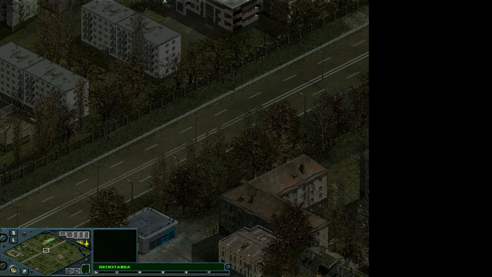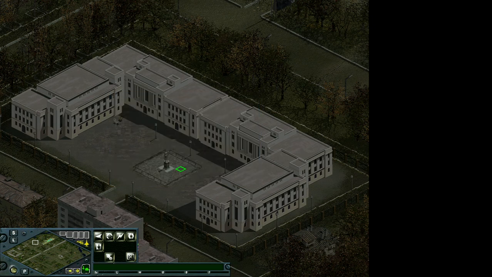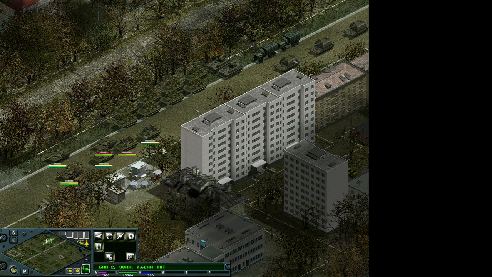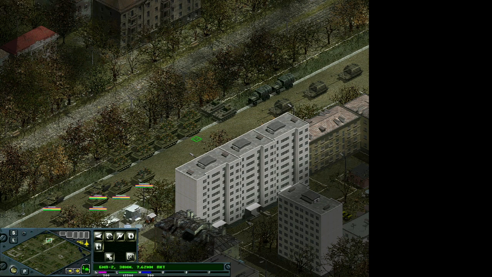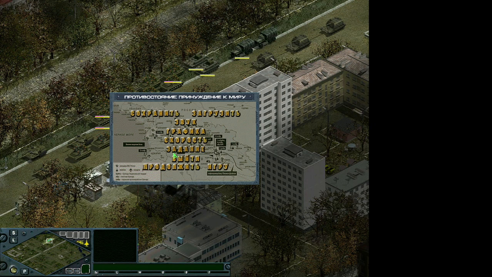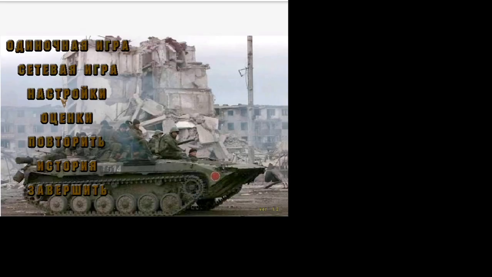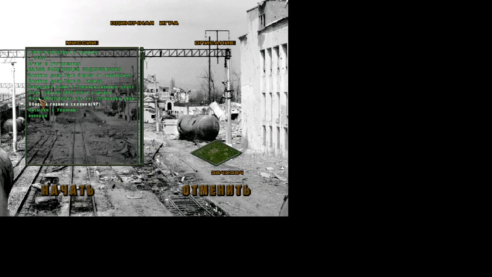It lets you have command of units and just destroy like a parliament building somewhere in Grozny, just for practice. And it's what I played first to get to grips with the mod. Yeah, so it's this mission. And that's the objective, and that's literally the mission. But you can have a play around in here and learn how everything works. You will get these units later on, but consider that like a tutorial mission. And that mission is called... No, it's this one. And you can tell by the bitmap, of course.